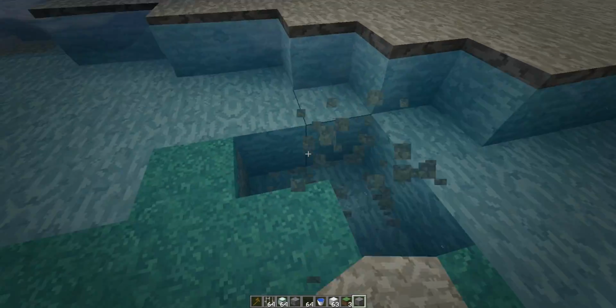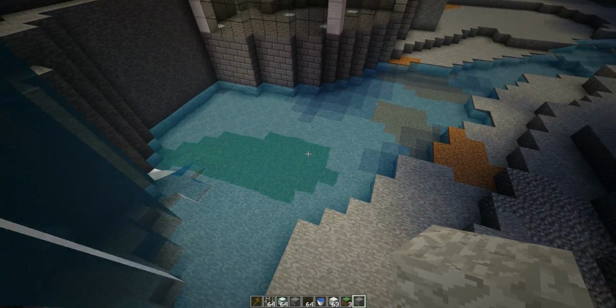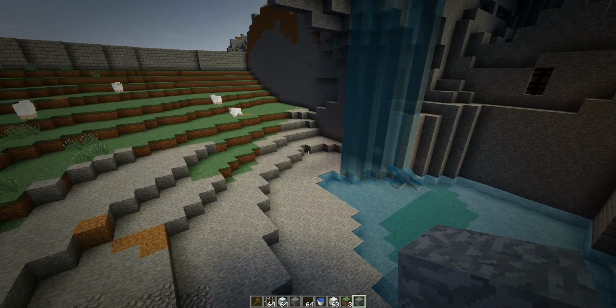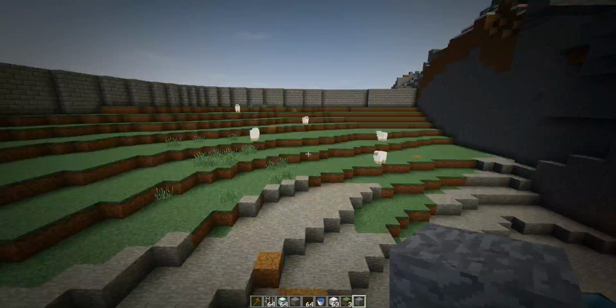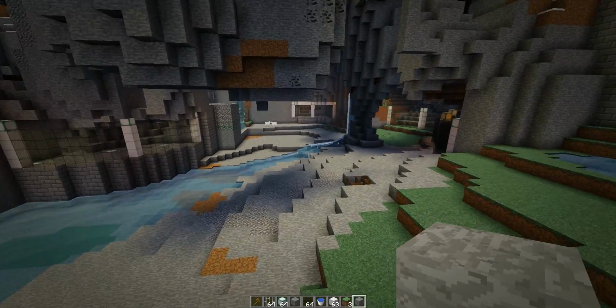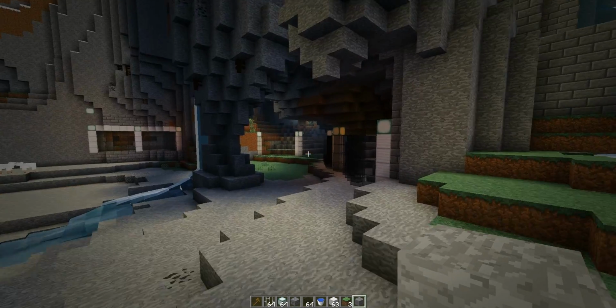Let's just make that a bit more natural with dirt in the middle. So that's the river, so that looks pretty good as well. So this exhibit is starting to pull together now, just using a natural landscape. So let's just show you the other bits before we do that.